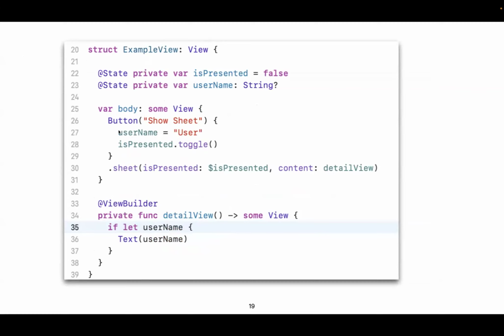Whenever we need this, we have to create two variables to hold this state, and whenever it updates, it will perform this UI update and show that sheet. But I don't want to keep these two states for a single action.